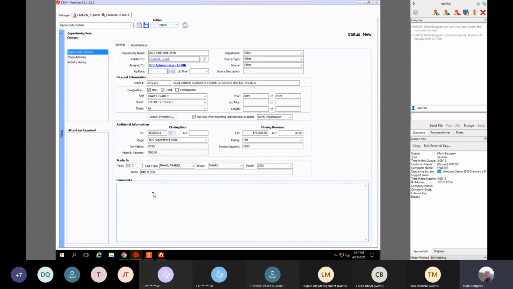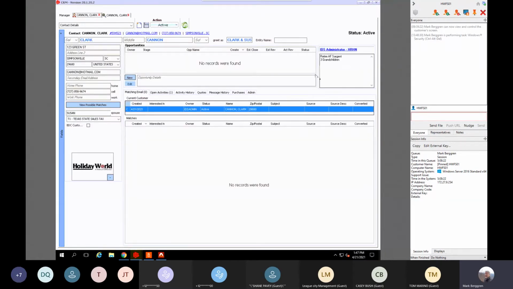And then here are the comments I was talking about that are about the opportunity. The comments in the contact we put in originally, by the way, I went to the tab up here. I clicked on the contact tab. The comments here generally are used for items about the contact himself.